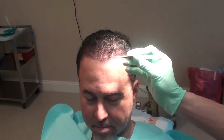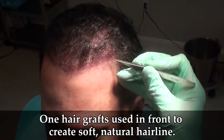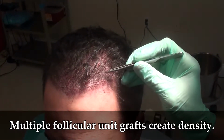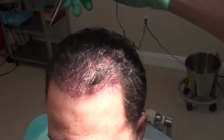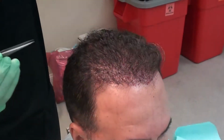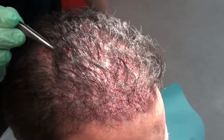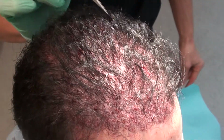We completely restored Jay's hairline with all the little tiny 1 hair grafts all the way around the front. Little 2-3 hair grafts back there. And then all the way back here we have those multiple follicular unit grafts, which create the density. So we went in between all the way through, blending in between where we were before. Then we filled in this top area. So we went all the way through the top, blended all the way in through the sides over here, so you can see the grafts all the way through over here.